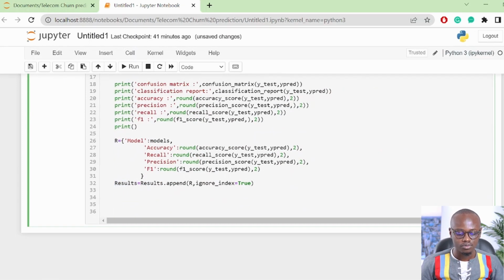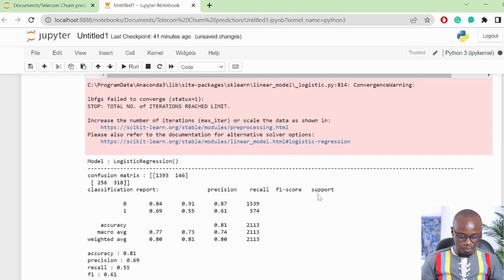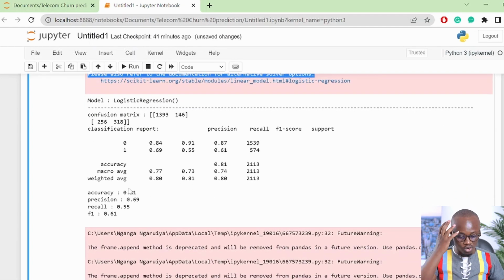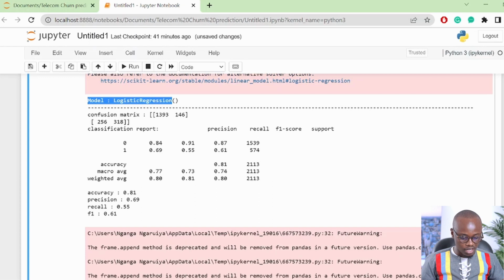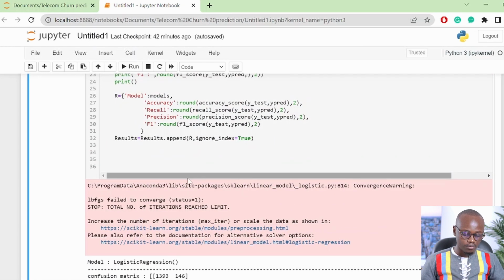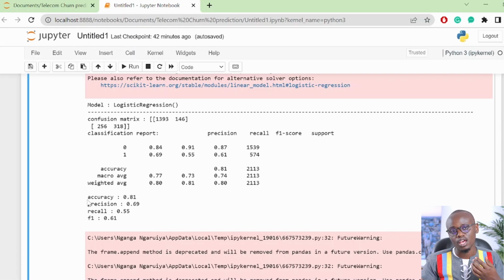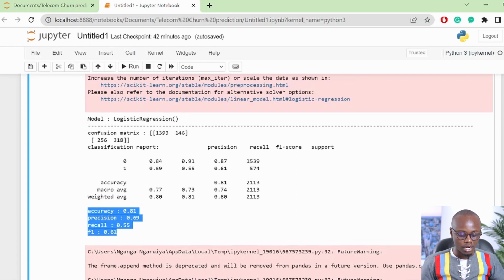This is great. If I run this now, there's a little bit of warning here, but no problem, ignore that. And now we can see what I meant. You can see the model is logistic regression. The confusion matrix is this, meaning, remember, the true positives, true negatives, false positives and false negatives, and this is that. And then we have the classification report. We can see the accuracy is at 1% here, and this final one is helpful in giving each and every one's accuracy, precision, F1 score, and recall for that specific model, the logistic regression model.